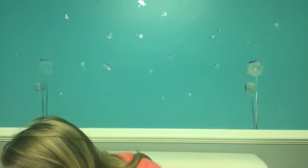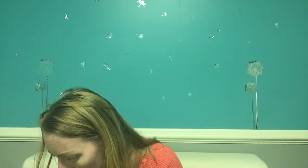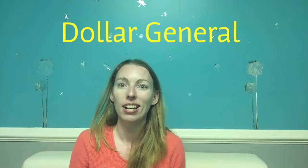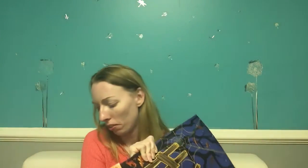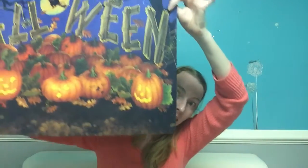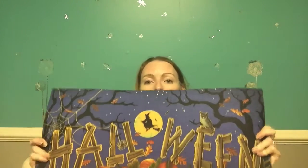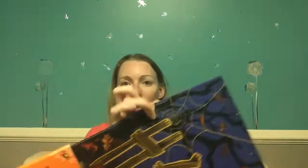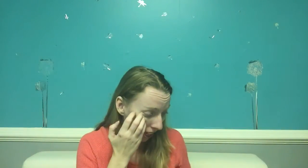Now switching over to Dollar General. Dollar Tree has thin dollar mats but I want a thick one I can use for years and years. I got this mat from Dollar General for five dollars. It says 'Halloween' with pumpkins and a witch on it. I don't mind paying five dollars because it's thick — I'll probably have it for the rest of my life until it fades, but then it'll still look spooky.